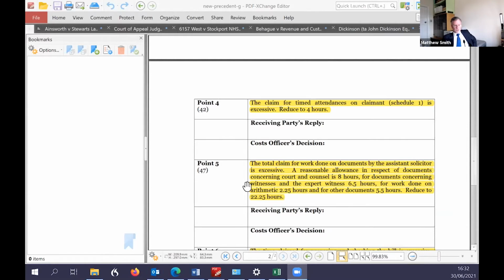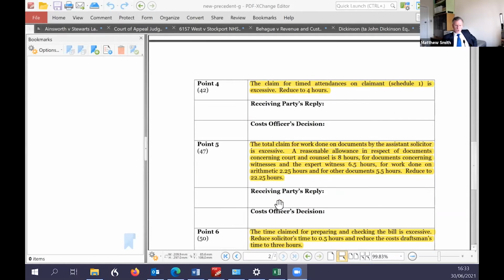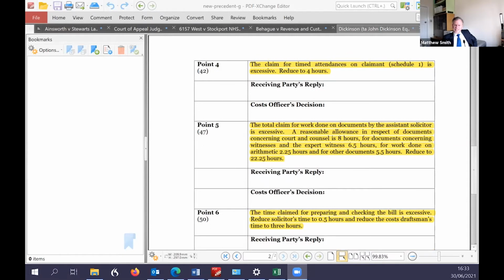For documents concerning witnesses and the expert witnesses, 6.5 hours. For work done on arithmetic, 2.25 hours, and other documents, 5.5, reduced to 22.25 hours.